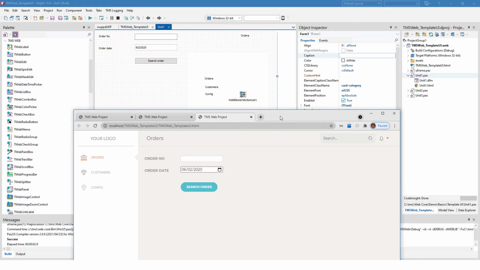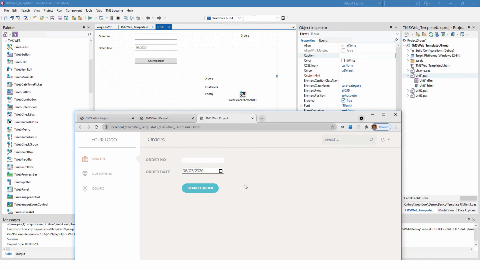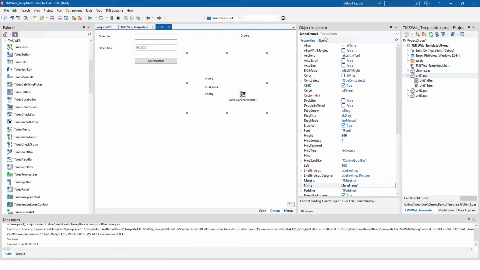There is a preview feature, but this is the layout as it has been downloaded from a designer. And the elements of the form, as you can see here with the order number, have been linked to existing design. And also the navigation here on the list is comprised of a menu frame, as it is called.